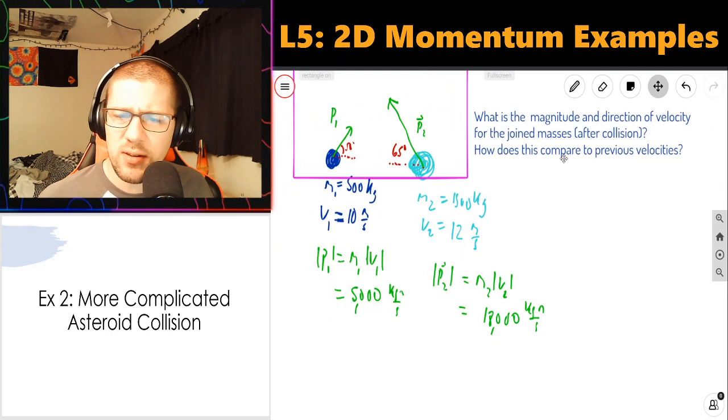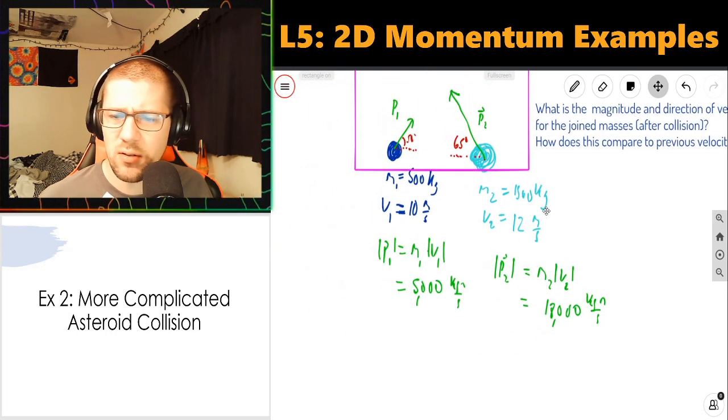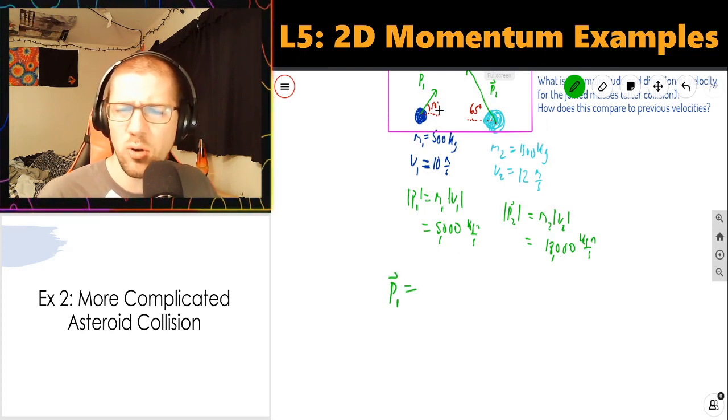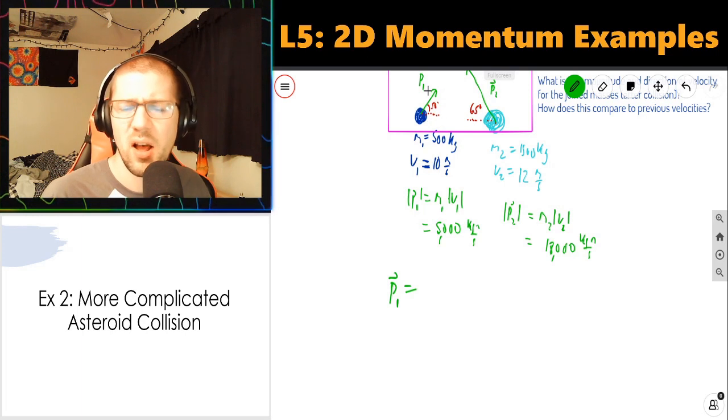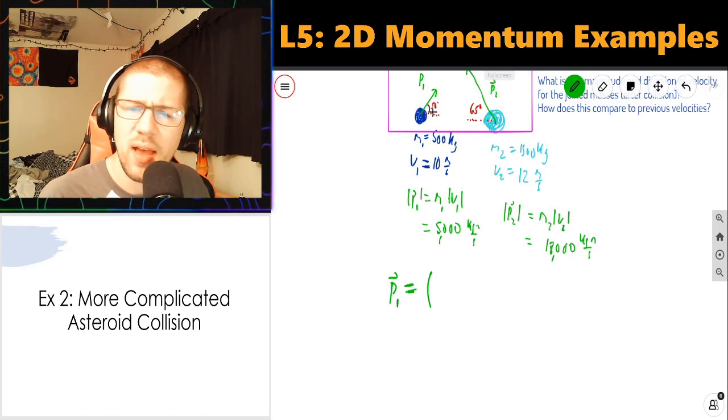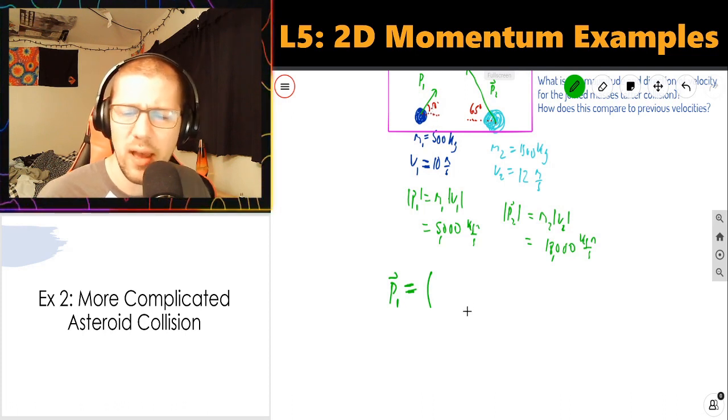Okay, so let's go ahead and decompose these vectors. P1 first, let's look at the general direction. It's pointing to the right and up, so I expect both values of the momentum vector to be positive numbers. I'm measuring my angle relative to the horizontal axis, so I'm safe to just apply cosine of the angle, and it's a 50-degree angle. So the x component is going to be the magnitude P1 times cosine of 50 degrees.